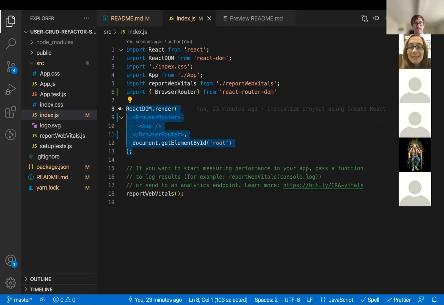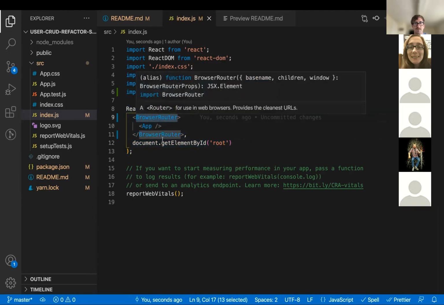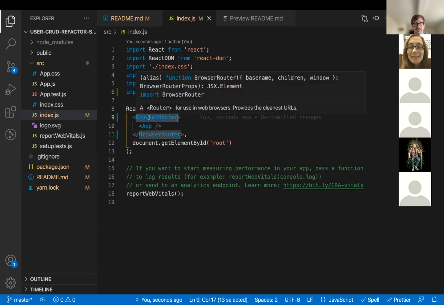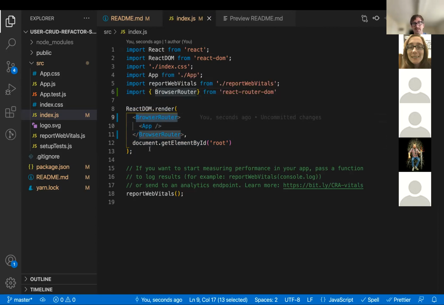What did you do after React Router DOM? What do you mean? You said, did you just delete something after React Router DOM? I was typing that in. I didn't see what you did. Yeah, I just got rid of that strict mode thing. All right. So this is kind of what I changed.